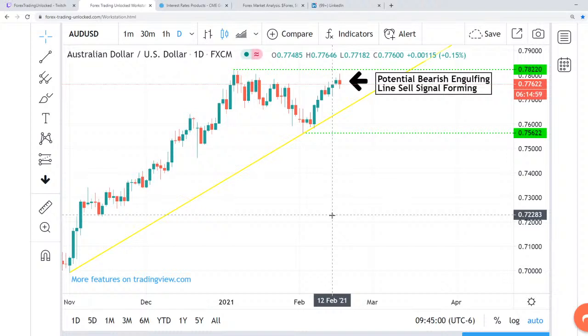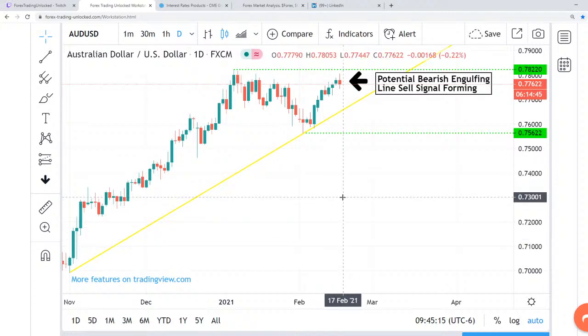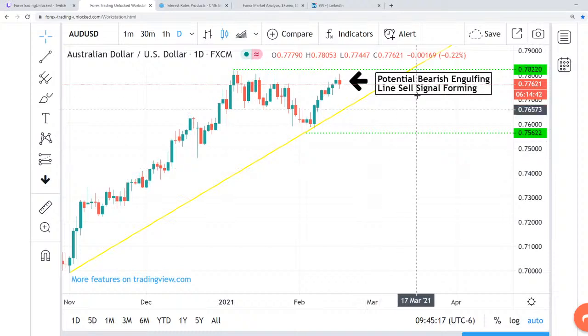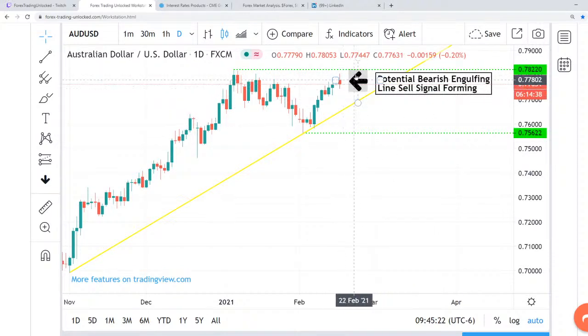So it's going to be hard for the Australian dollar to have a major sell-off. But right now, we're looking for at least a short-term correction. Like I said, if we get a close lower than where it's at right now, or lower today on an hourly basis, we'll have levels for you, but we have to wait for the signal to happen. Remember, this is forming. For all we know, the market's going to reverse gears today, make new move highs, and maybe even take out this high at 78.22.